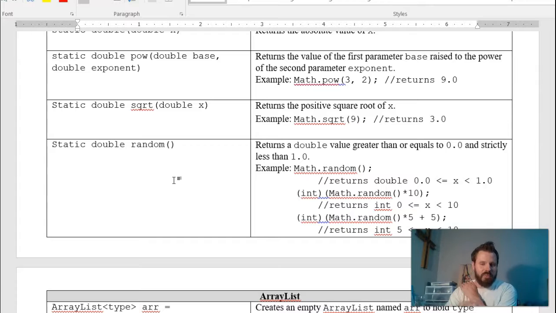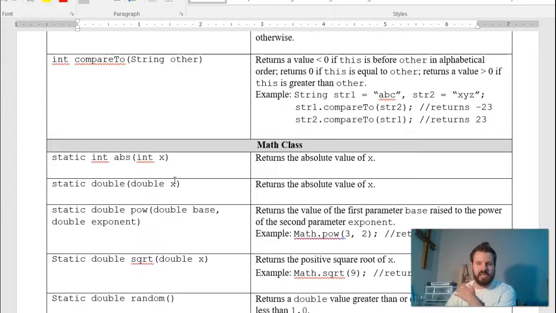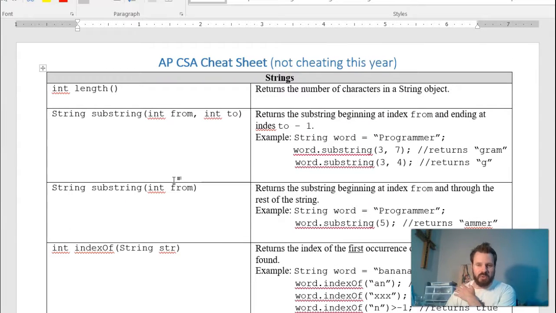Online, there is an editable Word document version in case you want to add some other stuff to this or delete some stuff. I've also got a PDF. The actual Java Quick Reference is also there. So part of this week, take a look at these, decide what you want to use, what you want to add to it, what you want to subtract from it. Check these out at some point this week.